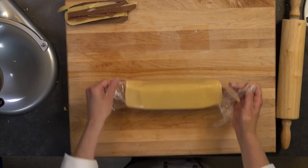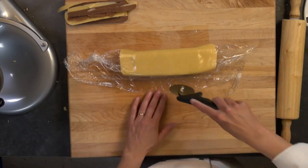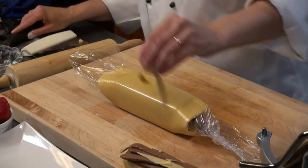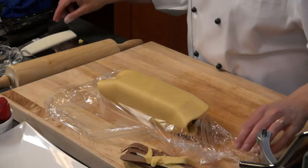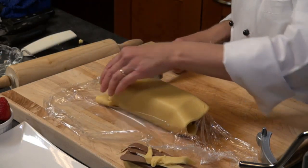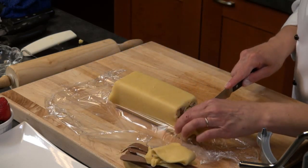Okay, move this up a little bit. We just have a real little bit of excess that we're going to trim off. And what's nice is you can just refrigerate this just like this in this rolled up plastic. What you're going to want to do is trim your edges a little bit. You can be careful when you're rolling so you don't have all this excess, but it's been known to happen.